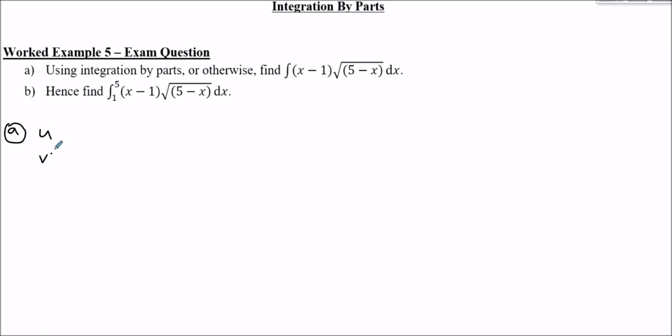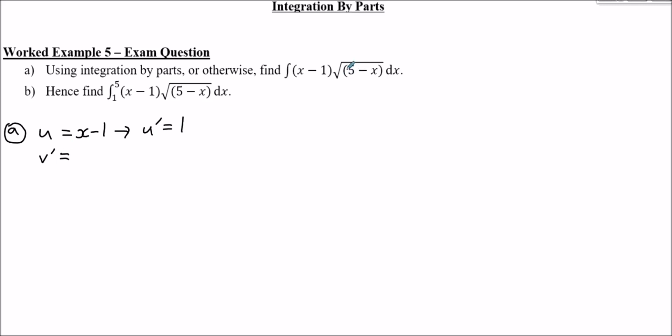This isn't as obvious as before because both things are algebraic. This is algebraic, as is this. If you ever have a scenario like this where both are algebraic, or both are trigonometric or whatever it might be, you pick the easier one that will differentiate down to 0 much easier. So the one that differentiates easier is the less complicated looking thing, which is just the x minus 1. We can hopefully see that that will differentiate down to 0 quite quickly. If you differentiate it once, u dash should be 1, but if you differentiate again, it would vanish. Therefore, we set the other one, v dashed, to be root of 5 minus x.